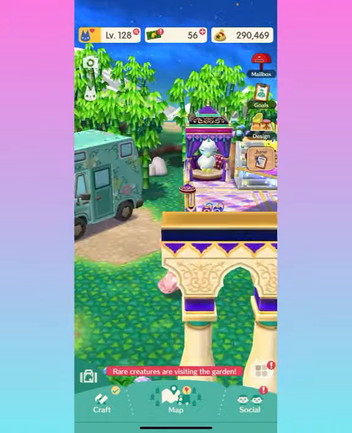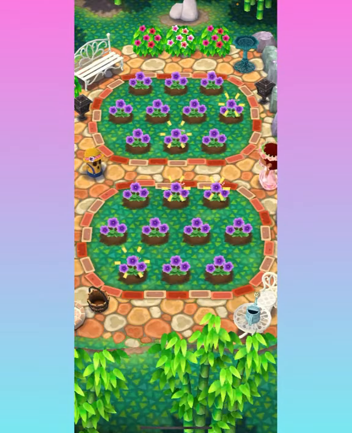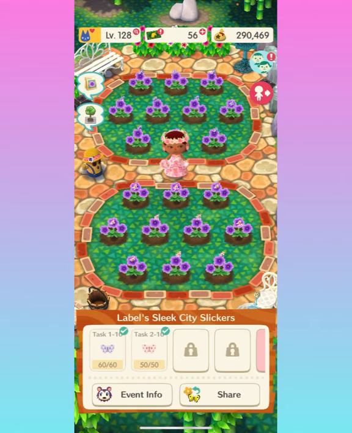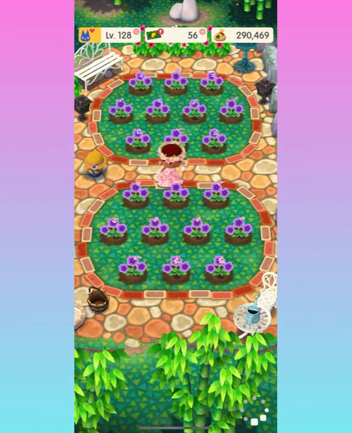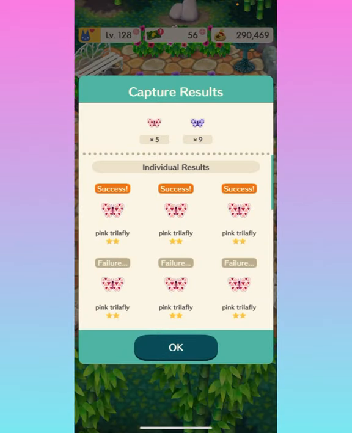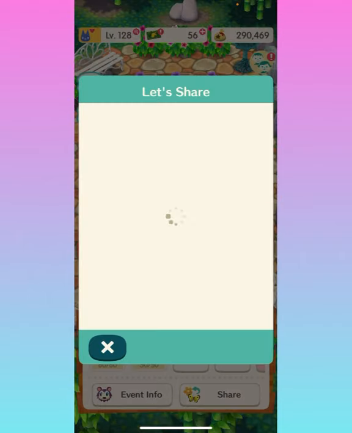First of all, I did finish the first part of the flower event. Yeah, people keep giving me more butterflies. Thanks Janella for the extra butterflies that will help with the hard part of the event. Thank you. We got 5 pink trilliflies and 9 purple trilliflies. That's great.